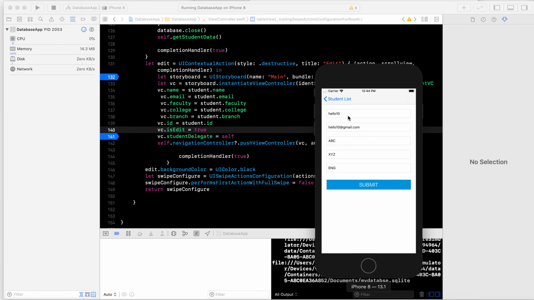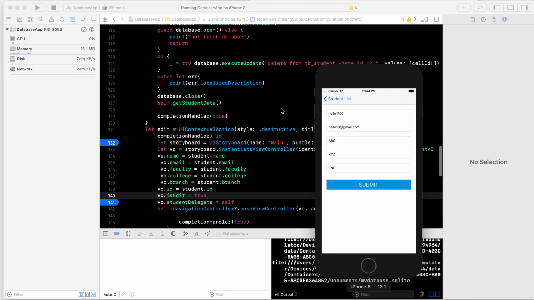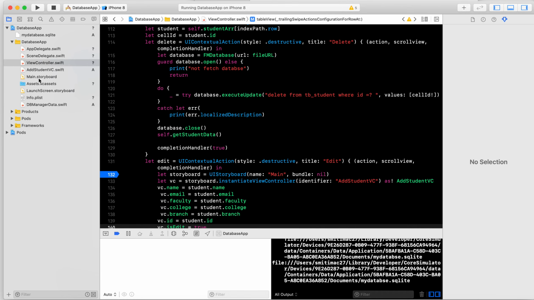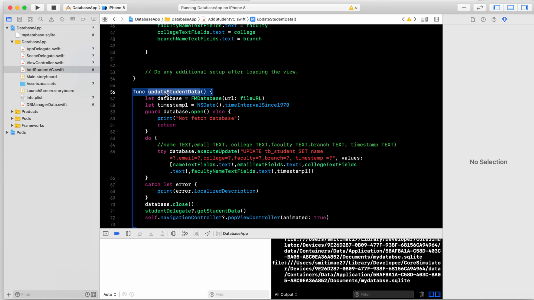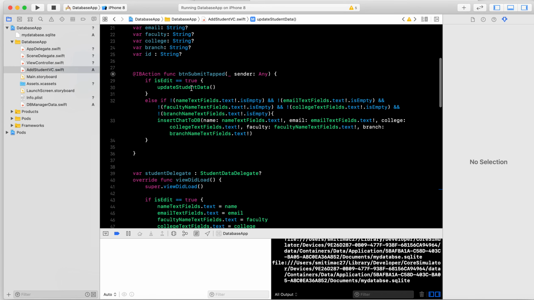Okay, hello10 works, it is updated with the name, the email ID is updated, and everything is updated. I want to go with 1100. Okay, and now what function will this call? The function is update student, because I call it here when the button is submitted.